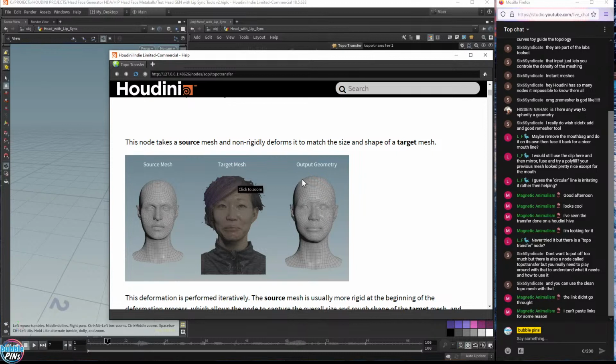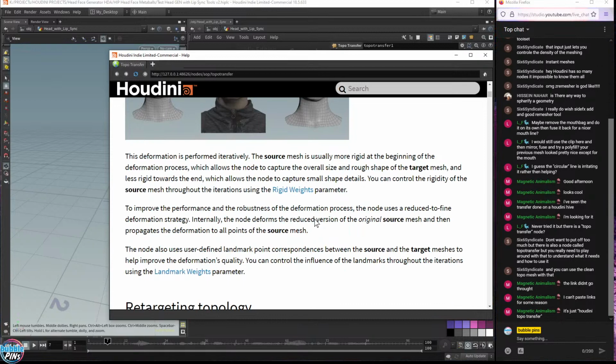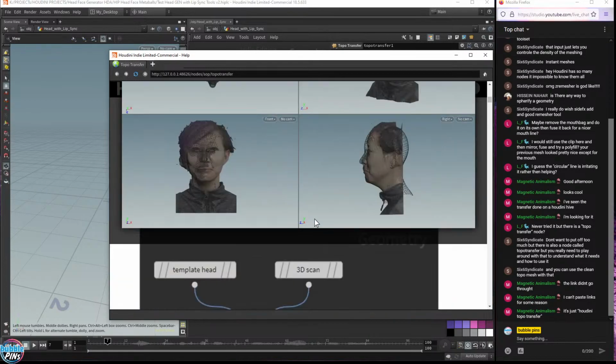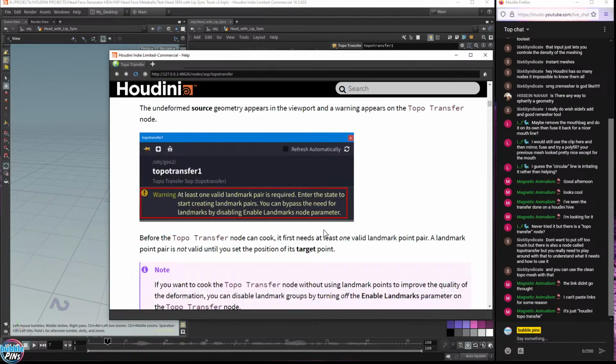Source mesh, target mesh, output mesh. What? But that's very little change. Oh, I think most of this was for the photogrammetry stuff.